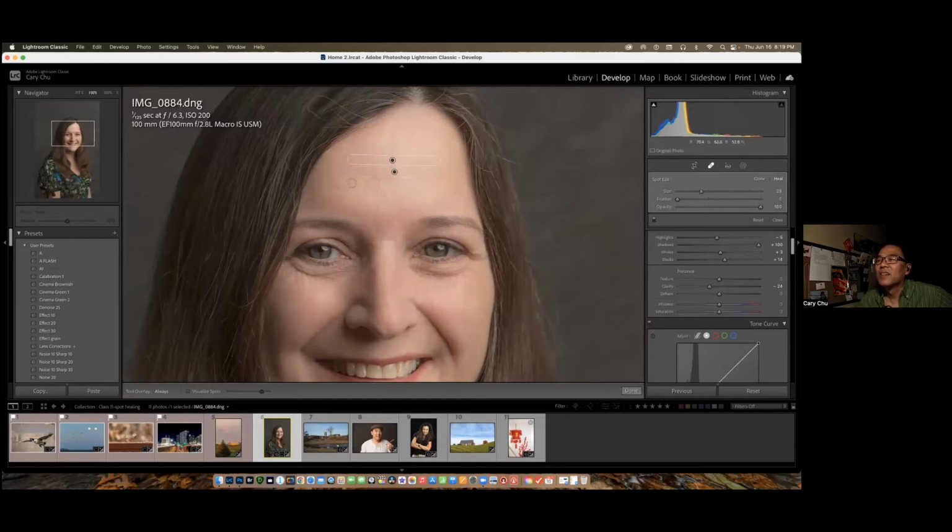See, it blended very good. Now you can use this and then try to remove the wrinkles. Now you can see that it's pretty good with this.